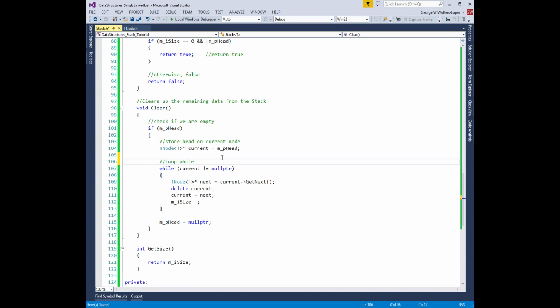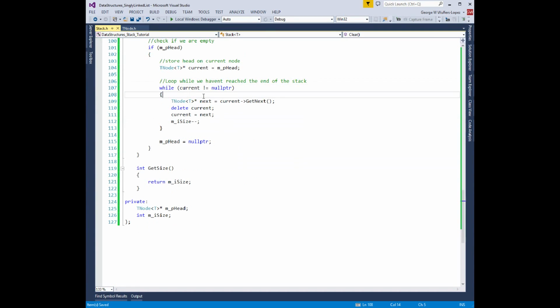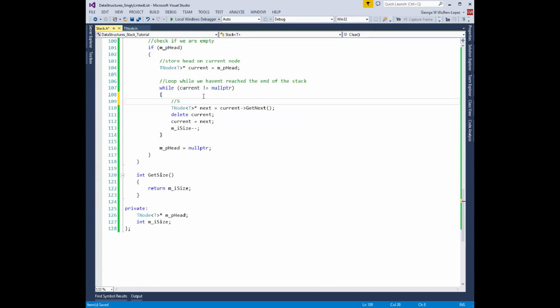Loop while we haven't reached the end of the stack or list, and then store the next pointer in next, delete current node, and set current to next to repeat the whole process again, and decrease size of stack.